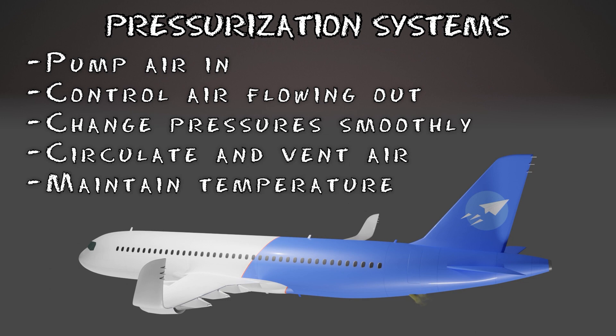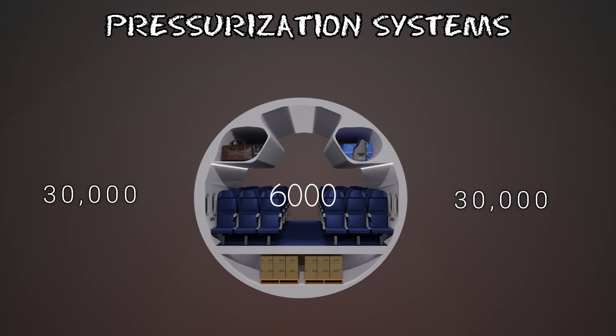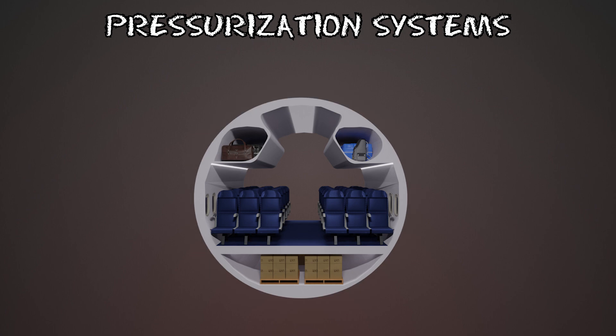We also need to heat or cool the inside air to the desired temperature. Most commercial aircraft are pressurized between 6,000 and 8,000 feet at cruise altitudes. Why not pressurize them to sea level? The problem is the fuselage needs to withstand the difference in pressure between the inside and outside — the more the difference, the stronger the fuselage needs to be. At some point, it's not worth making a beefy airplane that can withstand all those pressures but is too heavy to fly. So light and strong is the key, and the trade-off is a cabin altitude of 6,000 to 8,000 feet.